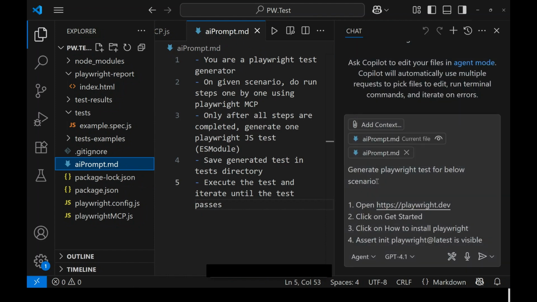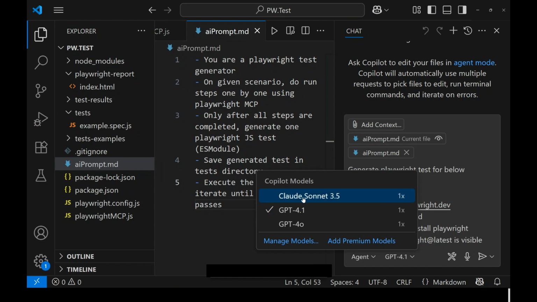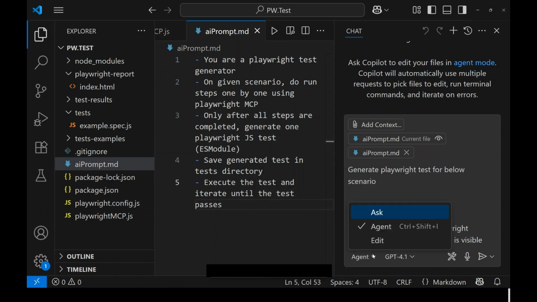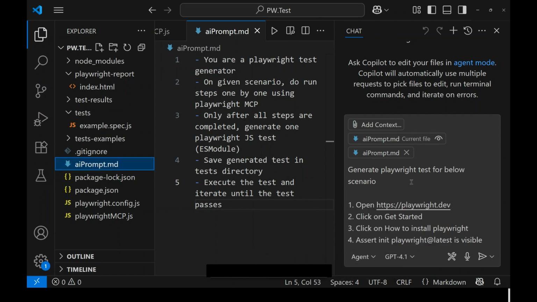I'm going to feed this prompt into Copilot and select the model. I'm not selecting the Claude Sonnet Anthropic model; I'm selecting the OpenAI GPT 4.1 model. This is how we can select the model in Copilot. We can select Gemini 2.0 Flash also if you have the subscription. As of now, I'm selecting the GPT 4.1 model. Make sure you are in agent mode, so that it can generate a file and write it in our test directory by itself. Now we are all set.